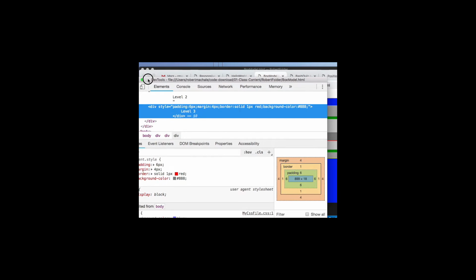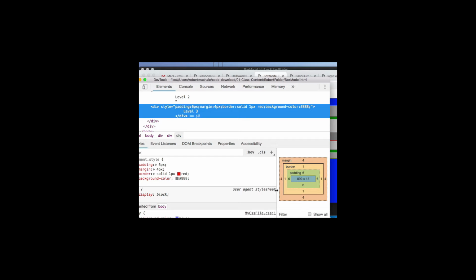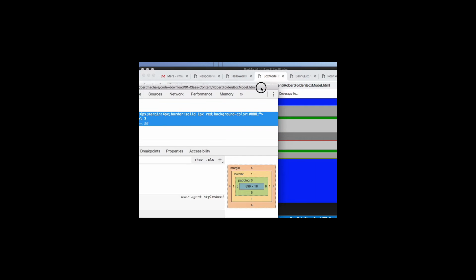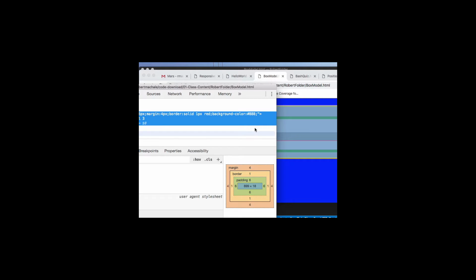If I go over to the other side, I get an object viewer that says for this particular object, the CSS is giving it a padding of 6, a border of 1 line, and a margin of 4. And as you hover, you can trace down where that's coming from. Okay, let me do another one.